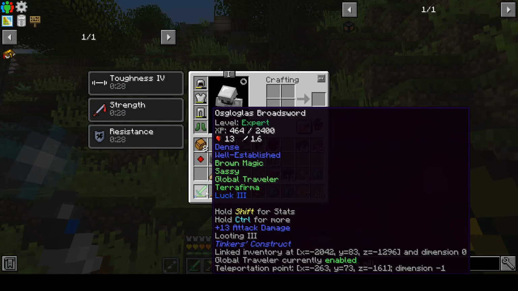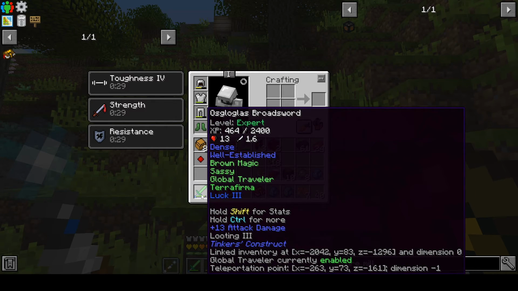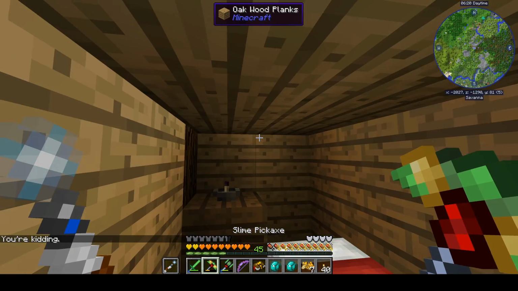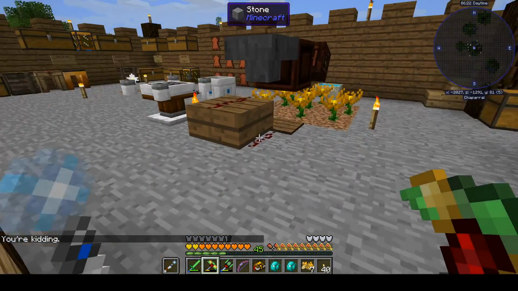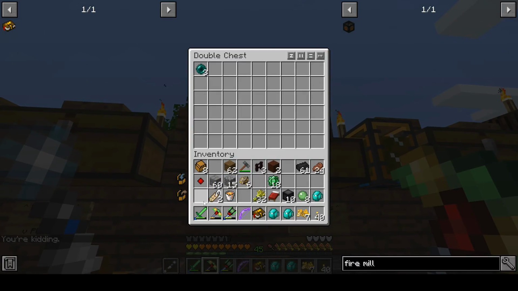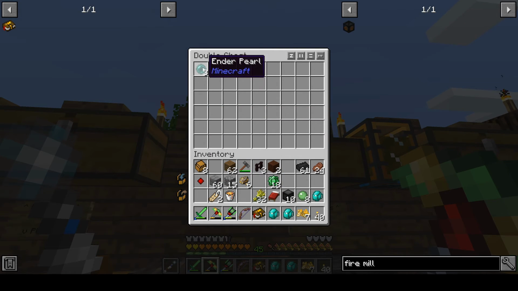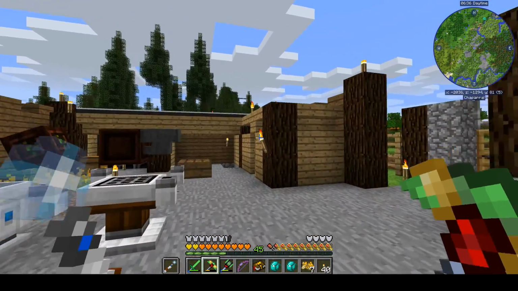And as luck would have it, as I was coming up here to go check on my cows, an Enderman teleported into my base, all cocky and stuff, and I whacked him with my Luck 3 sword and got 3 ender pearls out of him. So that sort of paid immediate dividends.